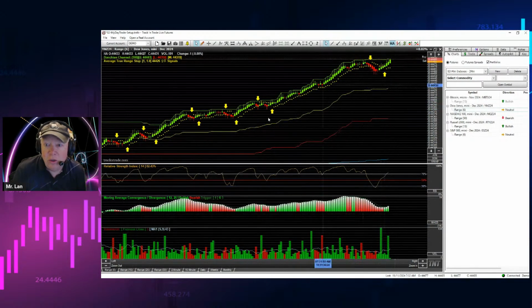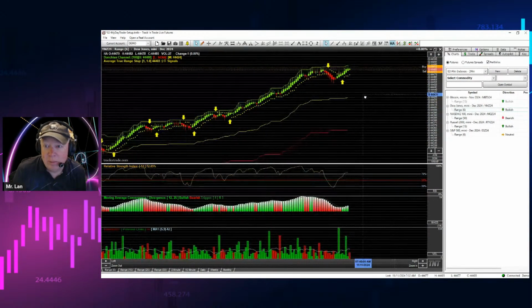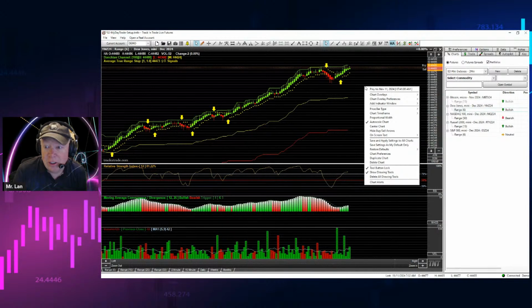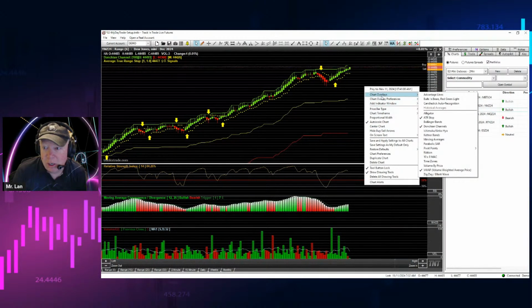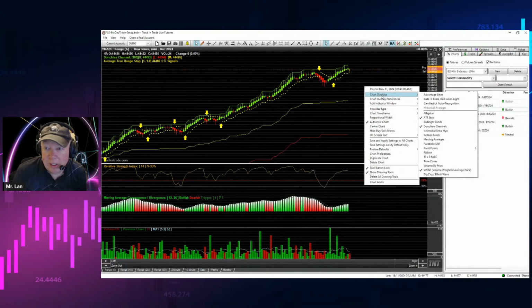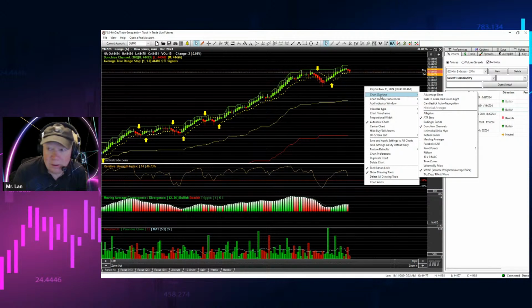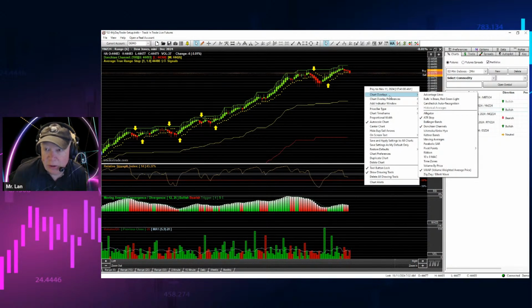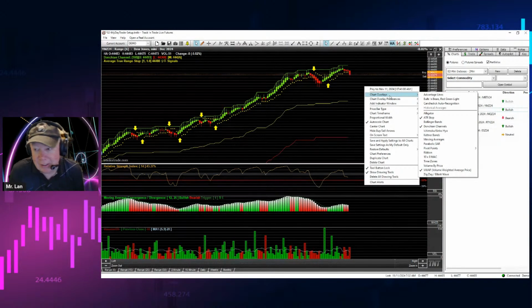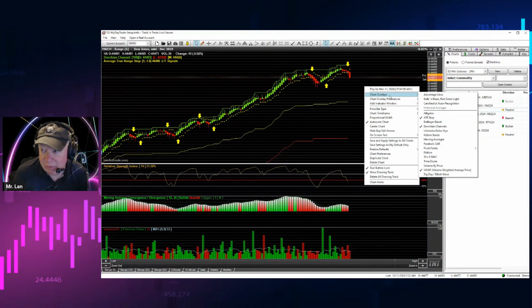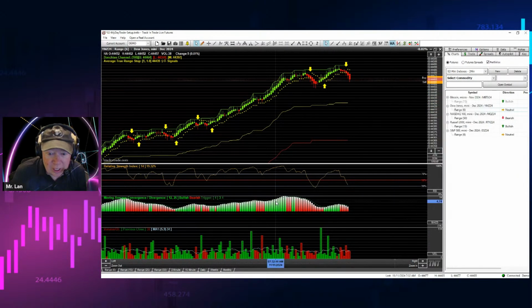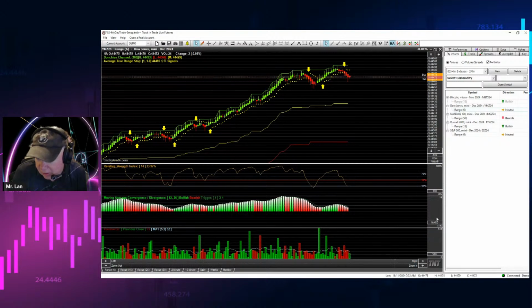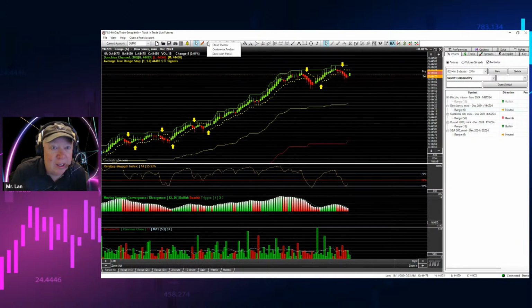So you have a chart like this and you want to turn some of these things on and off. You right click on the chart, come down here, and it says chart overlay. On your right click menu, there's a lot of things. You always want to right click on everything in Track and Trade because it allows you to do many, many things in the right click menu. You can click on indicators, little tiles, little buttons, little names, little icons.